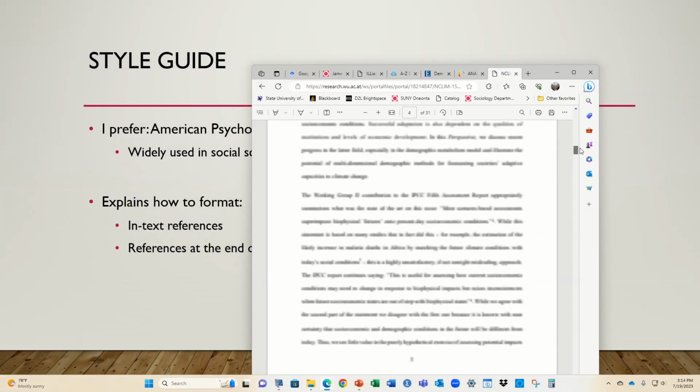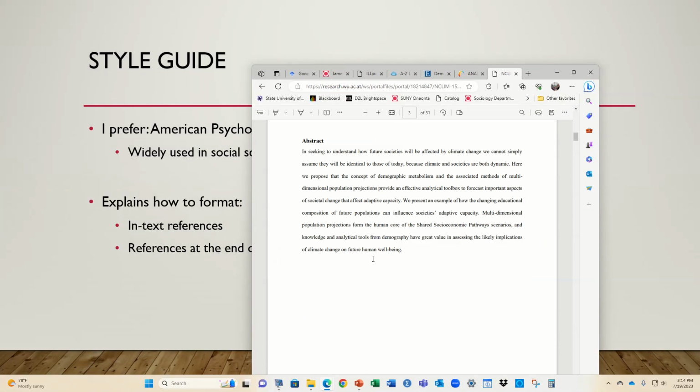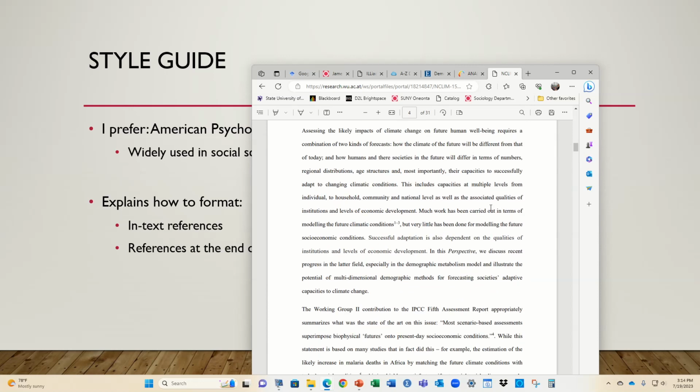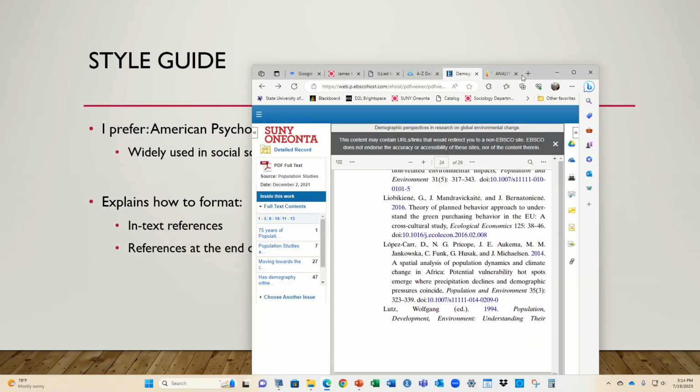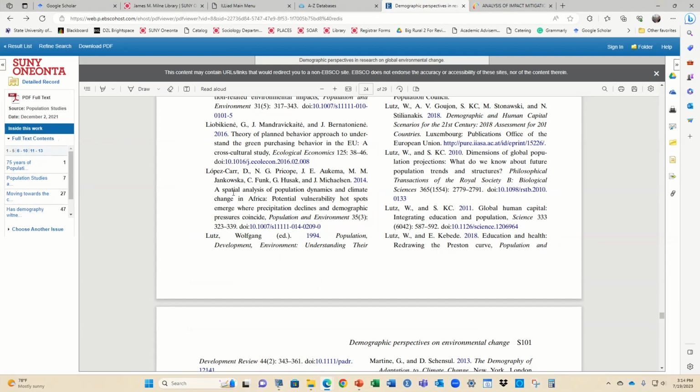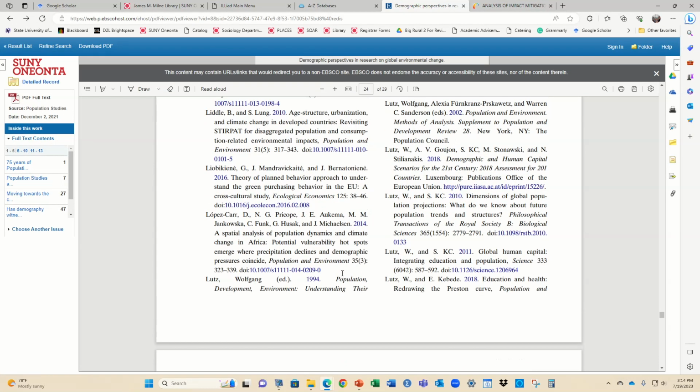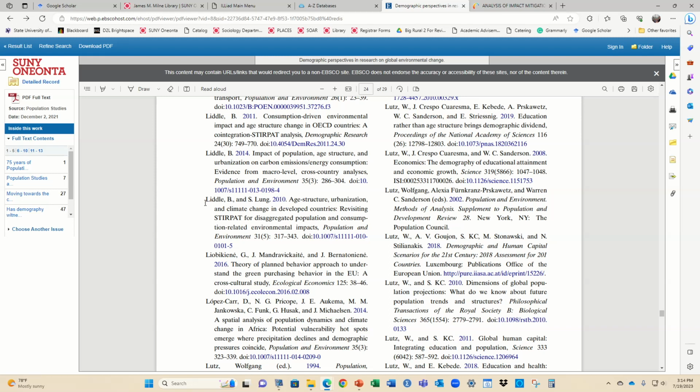But let's go back to the question of style guides and so forth. And I'm going to go back to, let's see, this article we had open earlier. And I can see this one is similar to APA. APA, at the back of the article, will have the author's last names and their first initials.